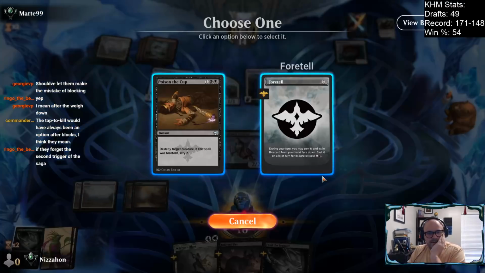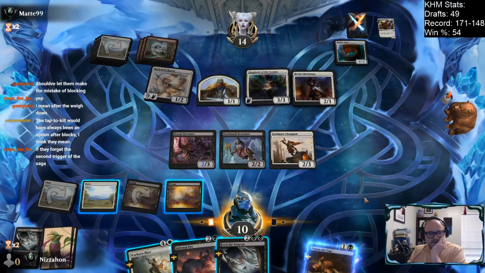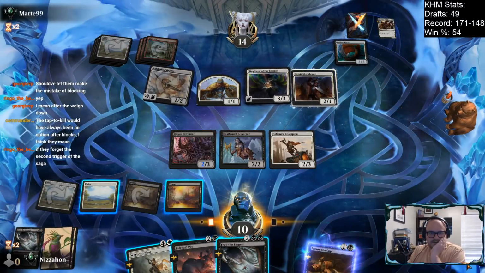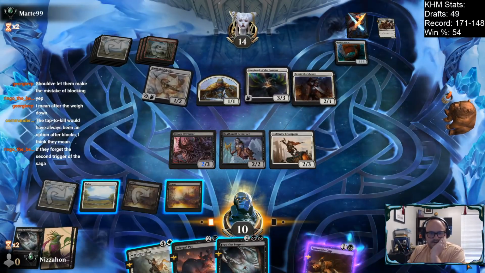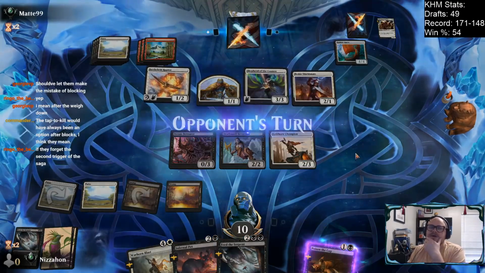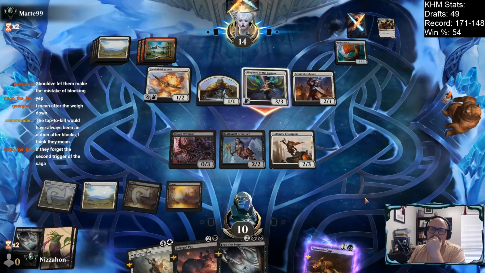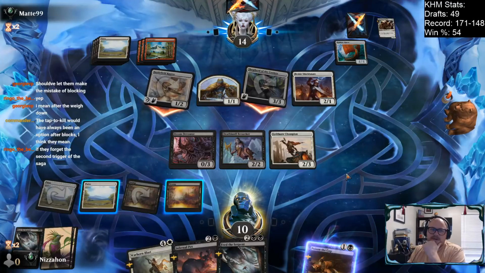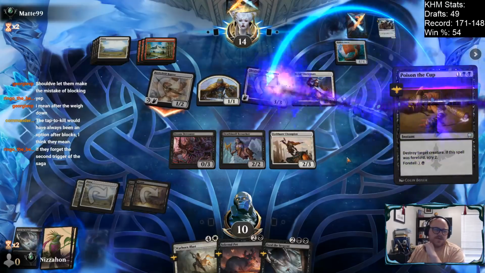You could use that scry pretty badly. Yeah, we'll pass the turn. We need to kill their stuff and hope they stop drawing spells, basically, is our goal here. So, I probably Poison the Cup the Shepherd to avoid taking the damage. Plus, you know, Scry.